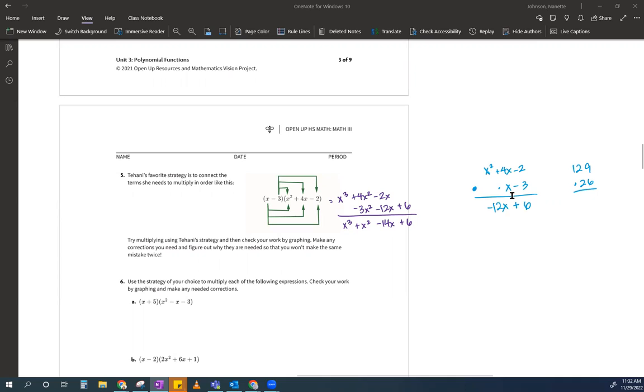And then I'm going to go with x, and I'm just going to line them up wherever they go. So x times -2 is -2x, so that goes under here. So I'm going to put -2x. x times 4x is 4x squared. So I'm going to put a plus out in front. And then x times x squared is x cubed. Thanks, guys, for being patient. And then I would get the same exact answer.